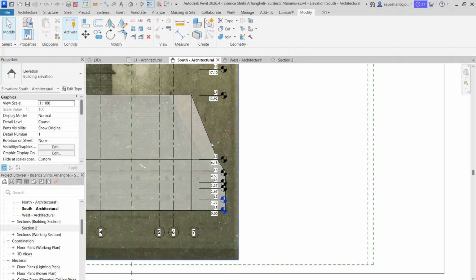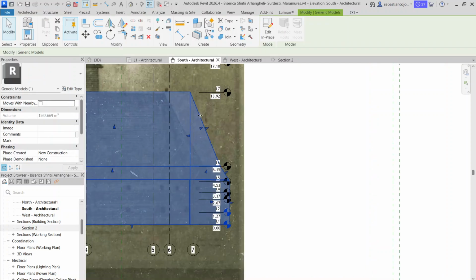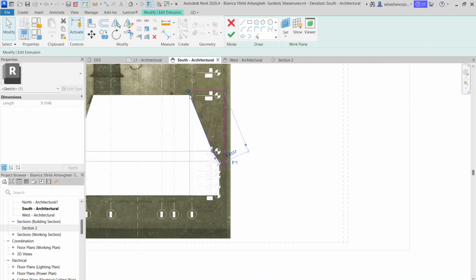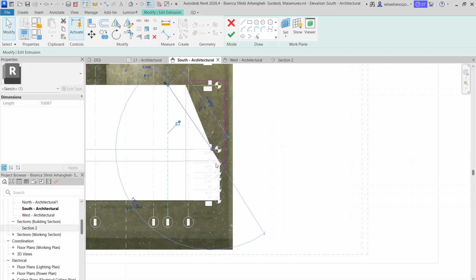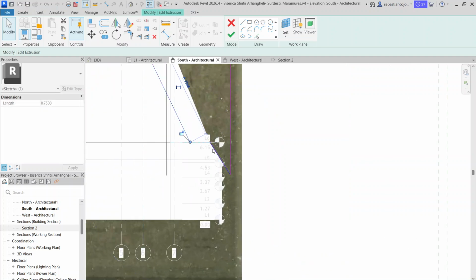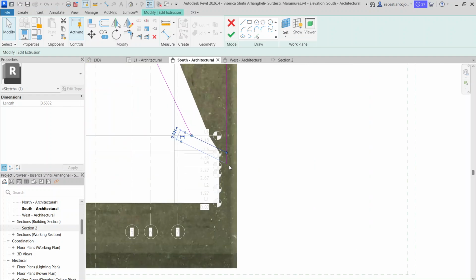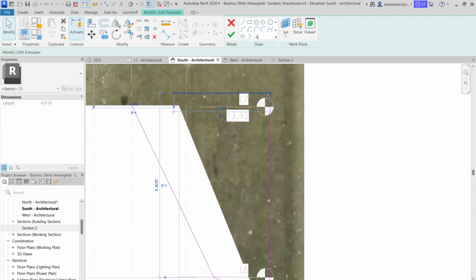Okay, and what would be the ideal then? The ideal would tell me that I should have something like this, and to be something like this. Yeah, that's the ideal proportion.